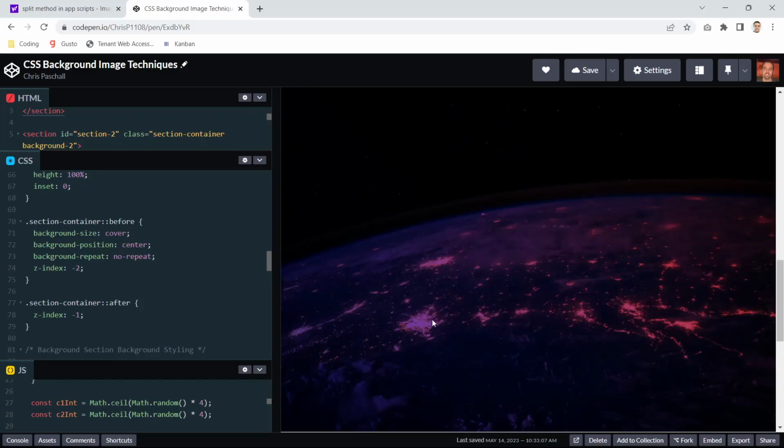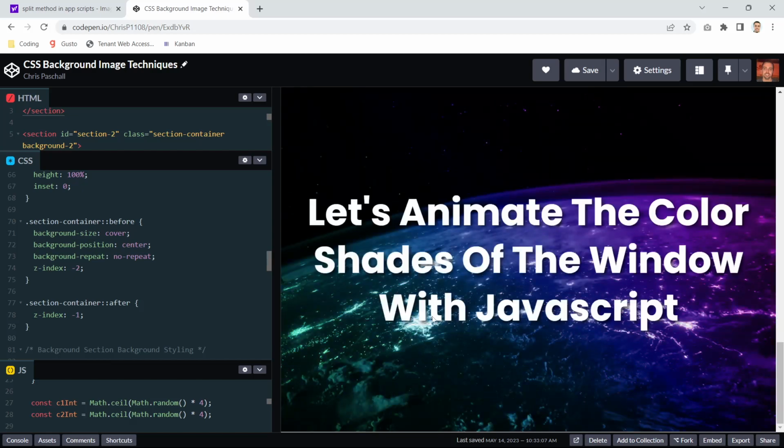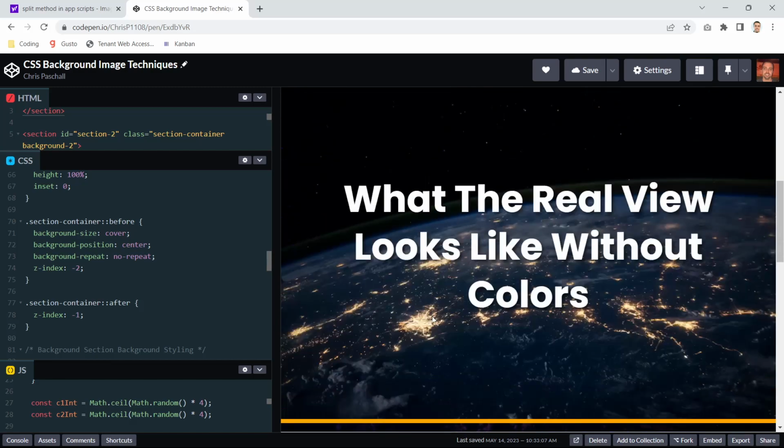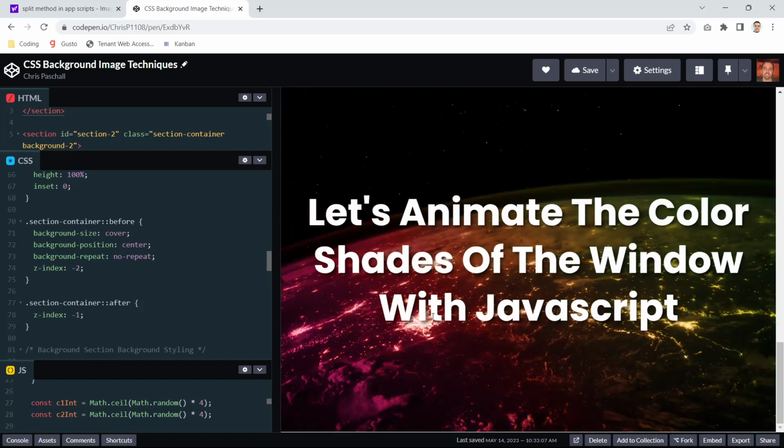So let's move on to the final section that I have in this CodePen here. I'm just going to hit the number 4. And I'll just show you real quick that this is a different section. This is the text that I was showing on each one that you saw before. And in this section, I'm actually using JavaScript to change the colors so we can get kind of a cool animation.